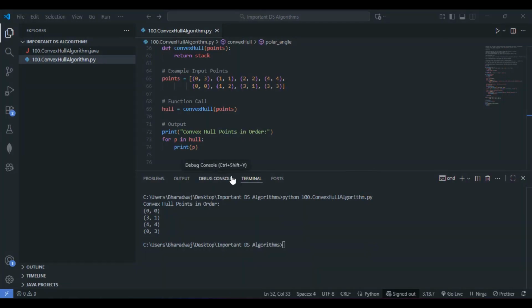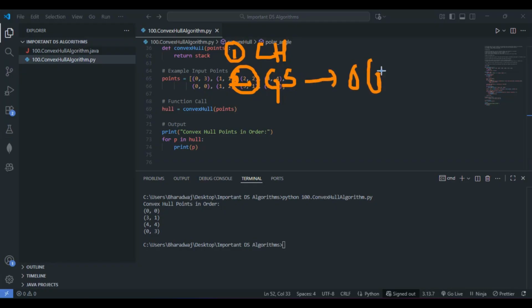Yeah. So now we are done with the convex hull algorithm. Let me summarize whatever we have learned so far before moving on with the next algorithm. We have to remember these 3 to 4 points. This is very important. The first point is that the convex hull is the smallest convex polygon enclosing all the points, right? The second point is the Graham scan. Graham scan runs in big O of n log n using sorting and stack-based traversal. In the main function, we have made use of the Graham scan itself.